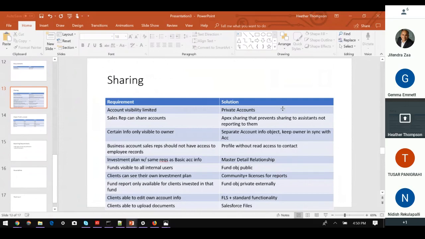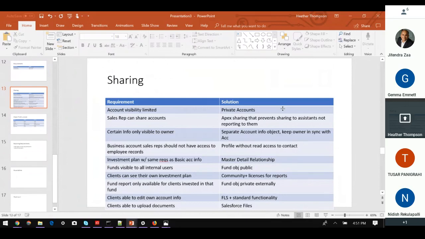I have a question here regarding Apex sharing. When exactly is this going to be triggered, from a user's perspective? Where exactly are you going to put this sharing to prevent this from happening? We give them a UI, like a Visualforce page or a Lightning component, depending on the experience, to insert that share record that would have that logic to not be able to share with the assistants not reporting to that owner.